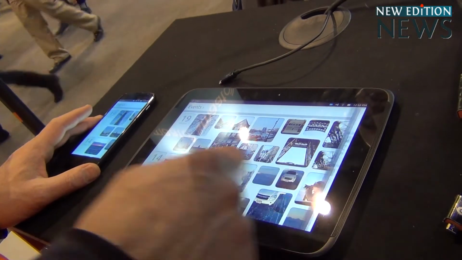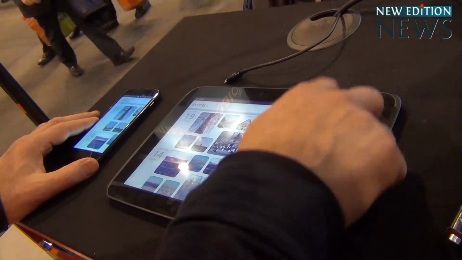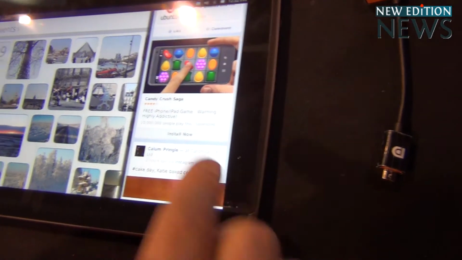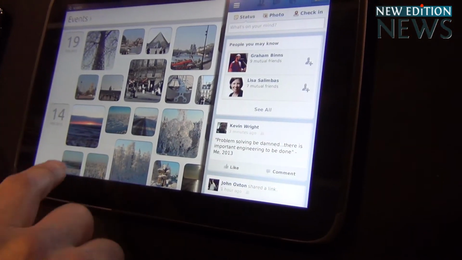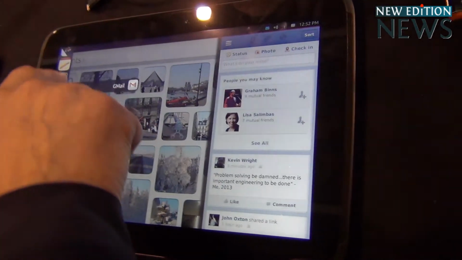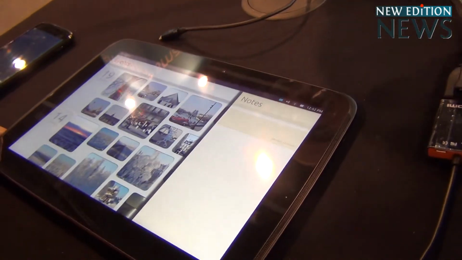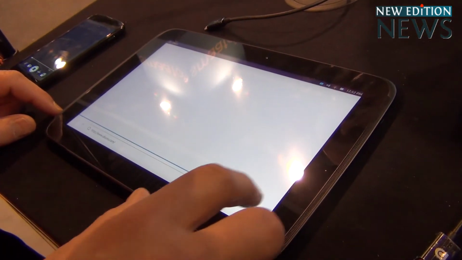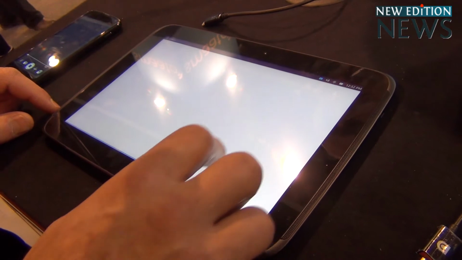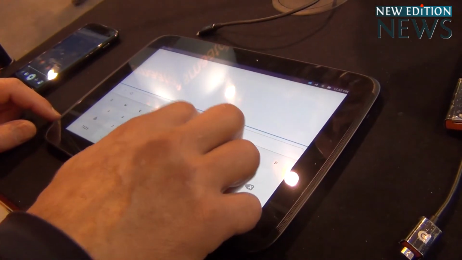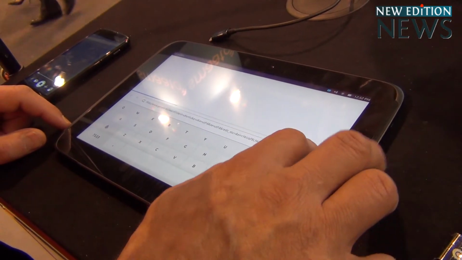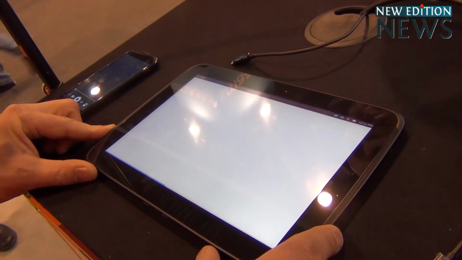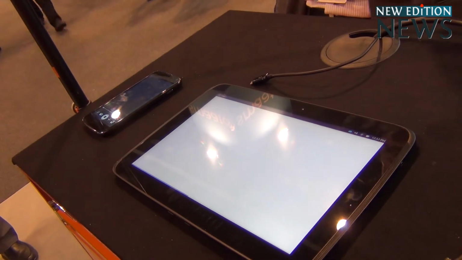So another thing that we have on the tablet is this ability to run two applications in the view. I can actually put my phone literally into the tablet, and now I have a Facebook application running side by side to my gallery, right? And also have other applications. Let's launch, for example, the Notepad, our own native application, and launch a browser here. Let's go to the Ubuntu webpage. Your own browser? Yeah, we're developing a browser.